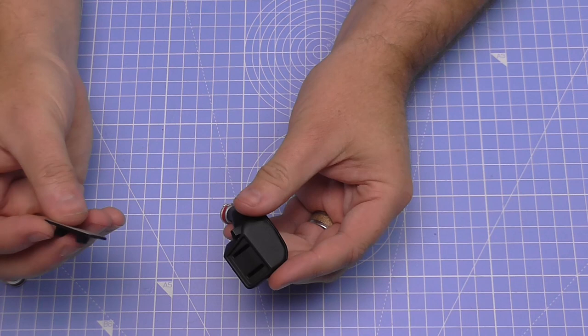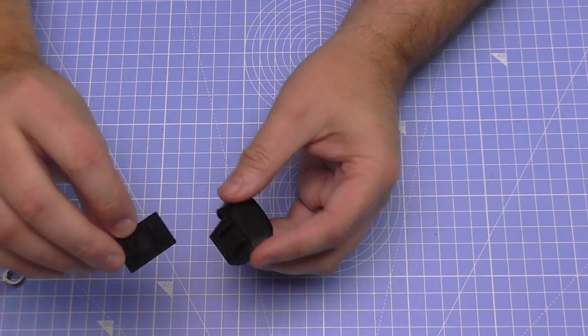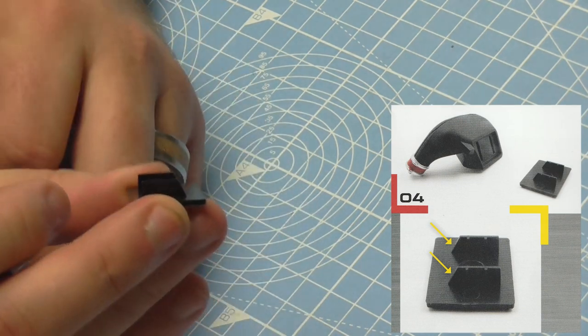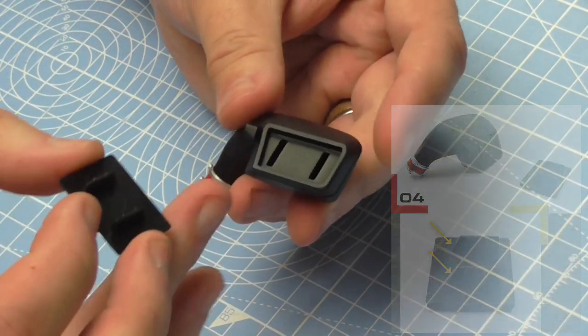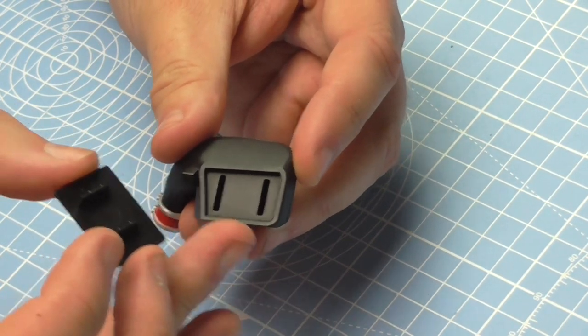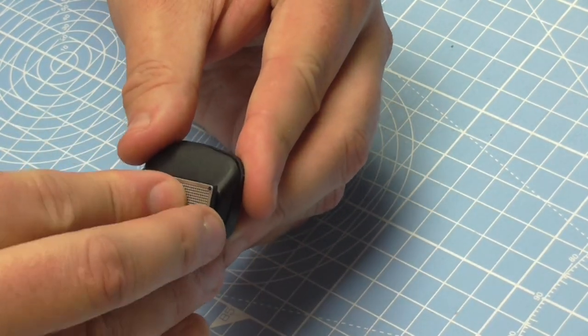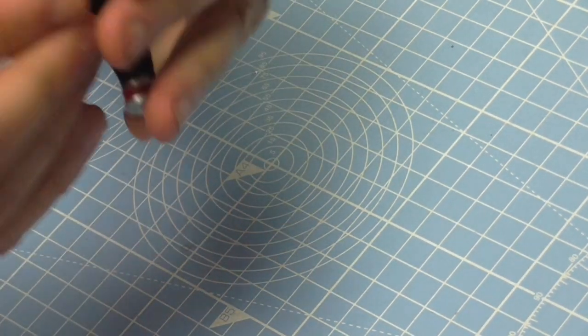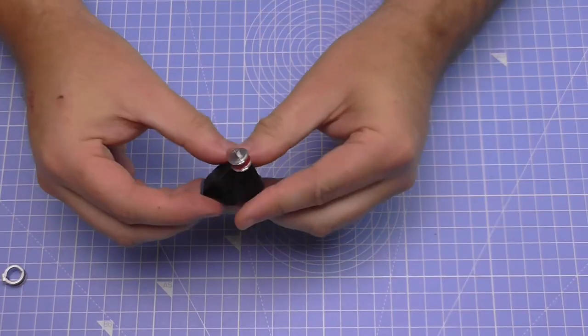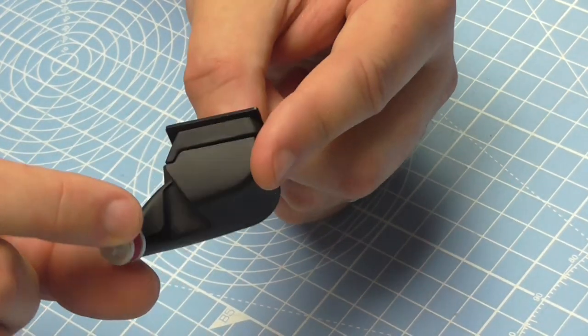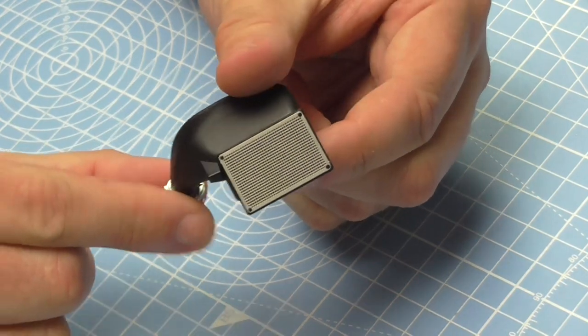What we're going to do then is take this section, which has got sort of like some blades on the back of it with a tilted section just down one side. The tilted section is going to go towards the base of this section just here. When we put it in, it's going to push over like that and we're going to push this into place just like this. This hasn't needed any glue at the moment, it's just a push fit. And then I was really getting ready to put some more bits in here, but that is all there is to do in that stage.